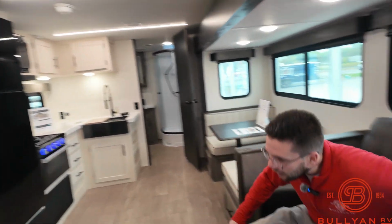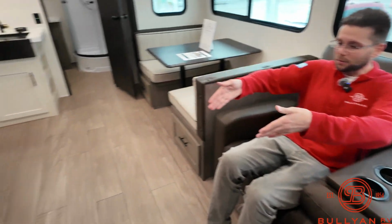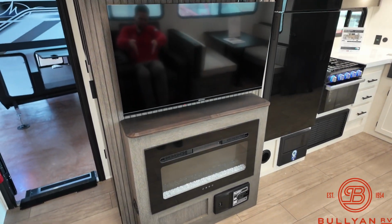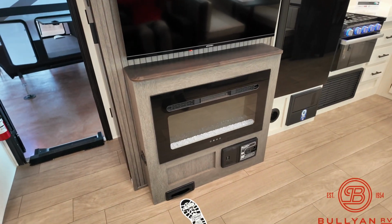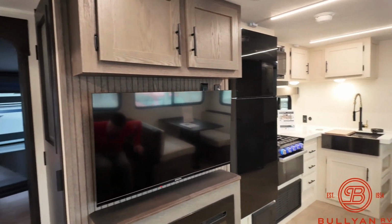So if I'm relaxing, I got the TV right in front of me, got my electric fireplace, and I got the road vac system here, which will make cleaning this a lot easier. You can see where the footprint is that says lift here and sweep. You can just sweep any dust or debris into that and keep your unit nice and clean.